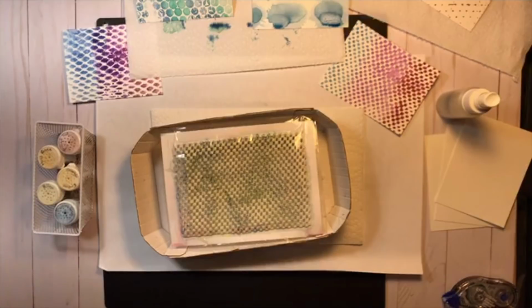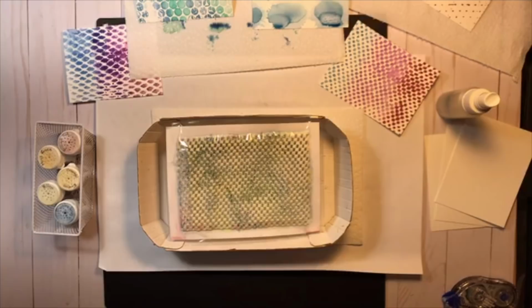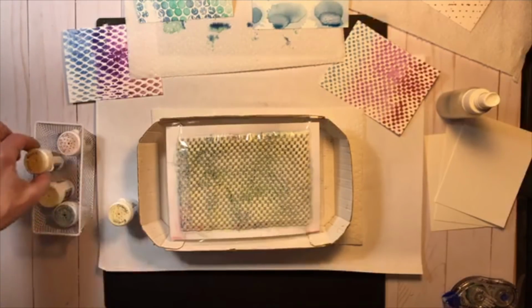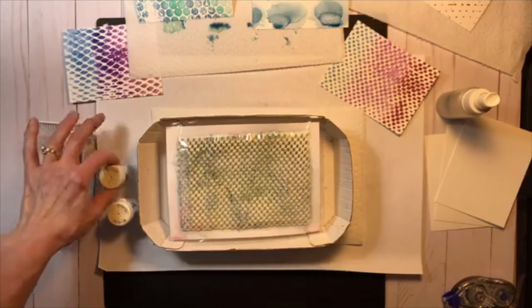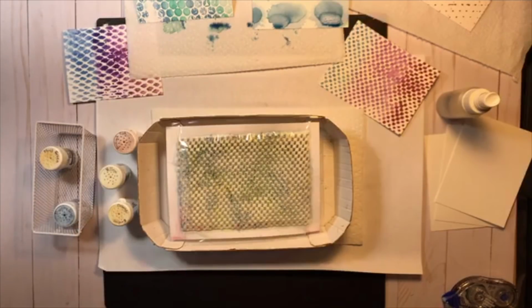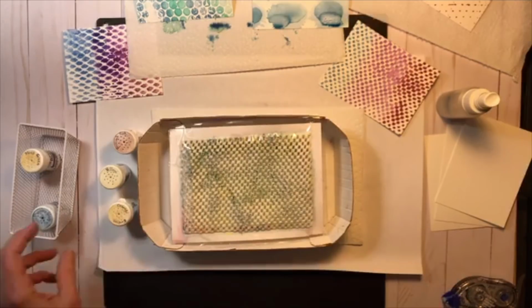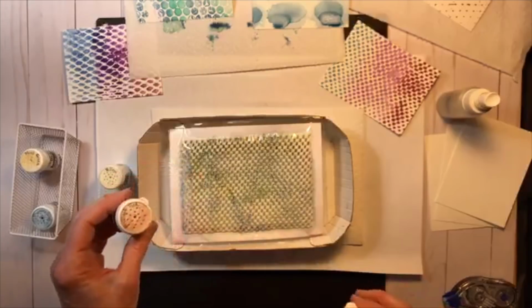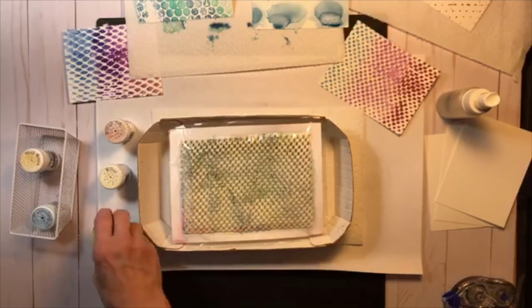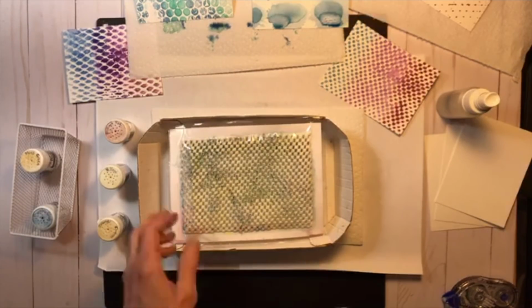And then I'm going to, since I've been doing the blues and the greens and the purples, I'm thinking I'm going to do something more like orange and red and yellow. I don't know. I'm sort of partial to those blues, but okay, let's just do it anyway. So I'm going to take some of my red Brusho and hopefully, oh, you know what? I might have some residual color on there, and then I'm going to have like a big muddy mess. Let me see if this is going to come off.